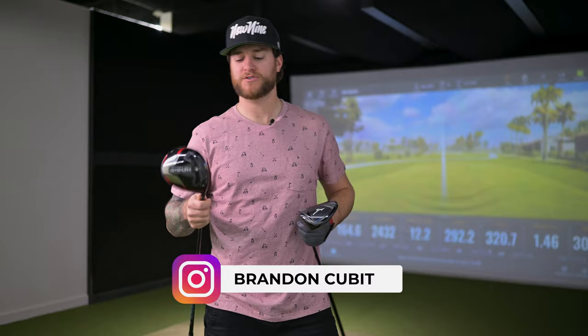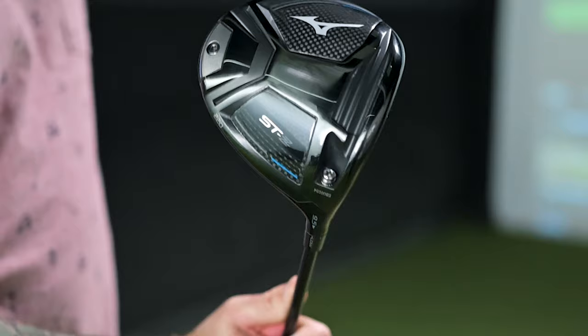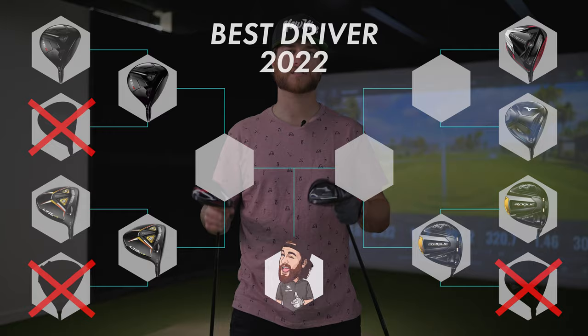Welcome back to New Nine Golf — the Stealth versus the STZ. I'm very familiar with the TaylorMade lineup and have already done my full review of the Stealth lineup plus the prelims to narrow down why I'm hitting the Stealth Plus. The Mizuno STZ, on the other hand, is a brand new driver to me. To be honest, this was the last driver to show up in the fitting facility — it's so hard to get our hands on, and finally we have it to complete this first bracket matchup.